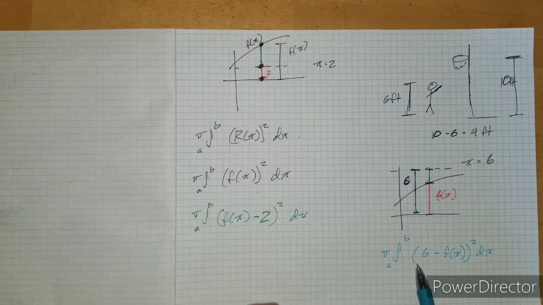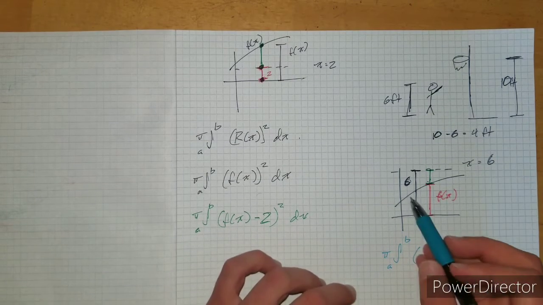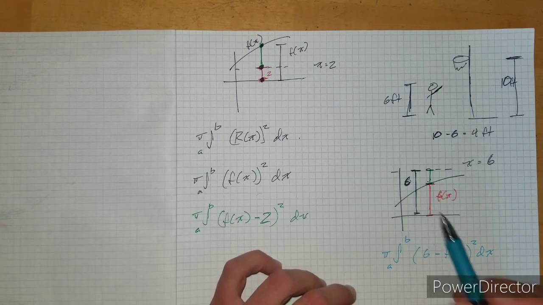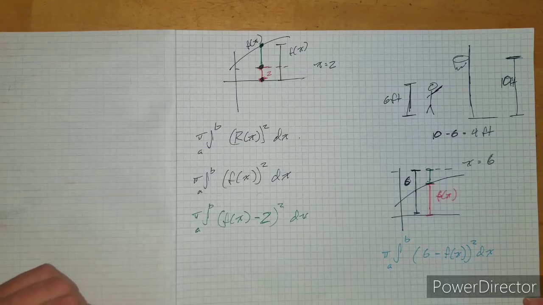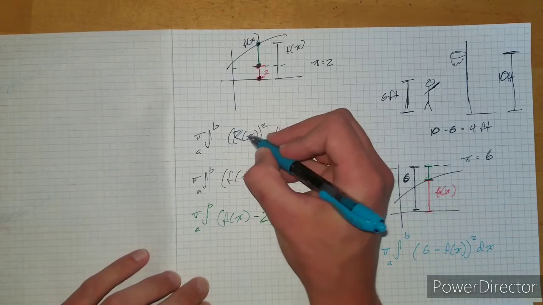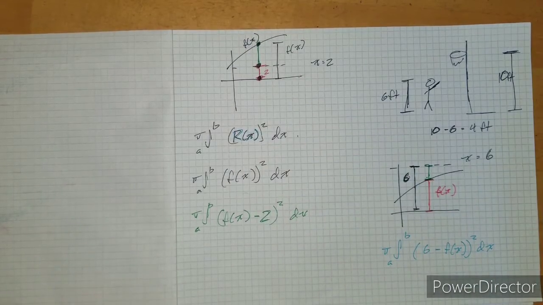So this is the same idea if we rotate it around a line like this. You have to find the new radius. You'll know how far your original radius was from the axis, and you'll know how far the line is from the x-axis. And so you have to subtract one from the other in order to find the new radius. And again, this is the radius. It has to be the radius, not just the function.